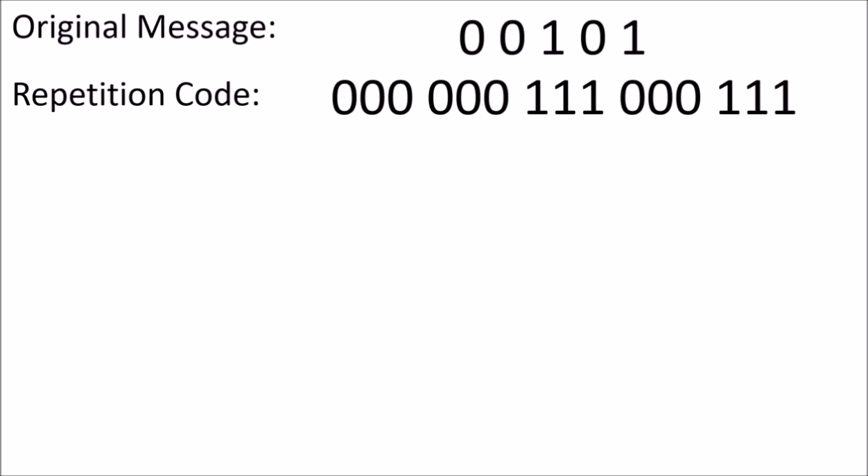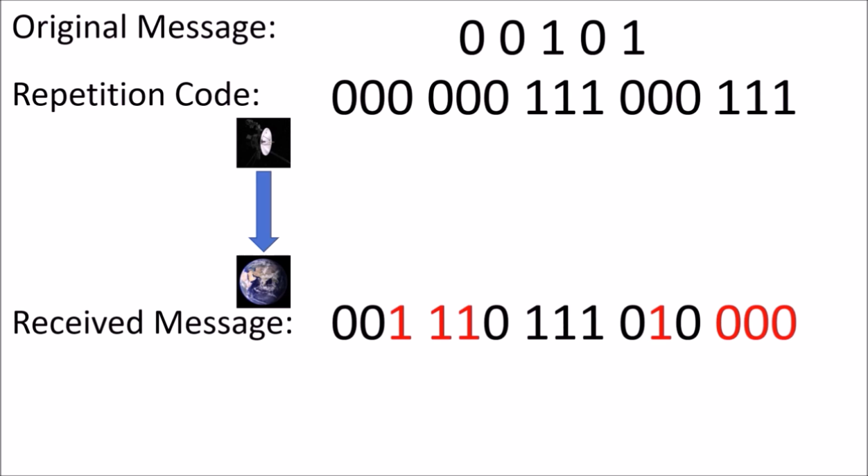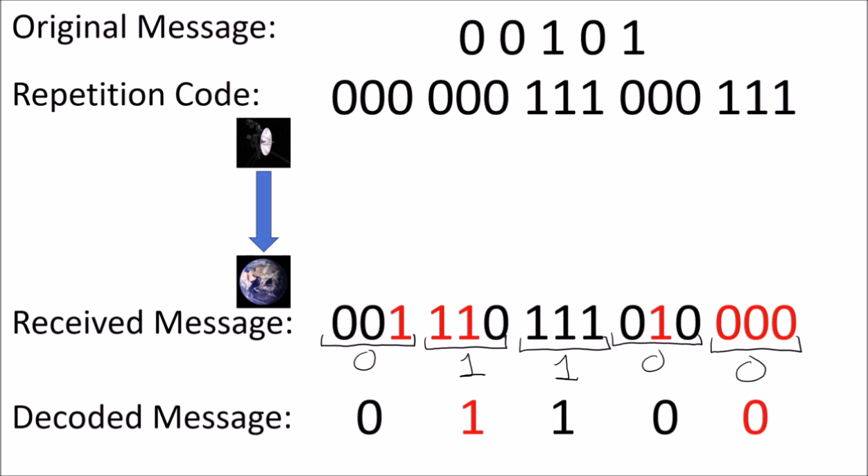Let's go through this process again, but with a different set of corrupted bits. So you'll notice that this time we don't actually recover the original message. There are still errors in the message we decoded. And that's because in some of these 3-bit blocks, there was more than one error. So it's important to remember that the error correction process has limits. If too many errors happen, we simply can't recover the correct data.